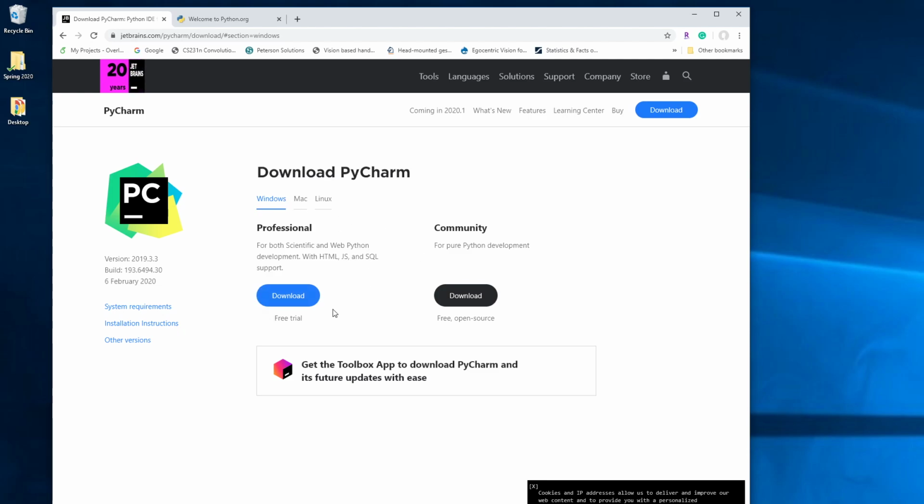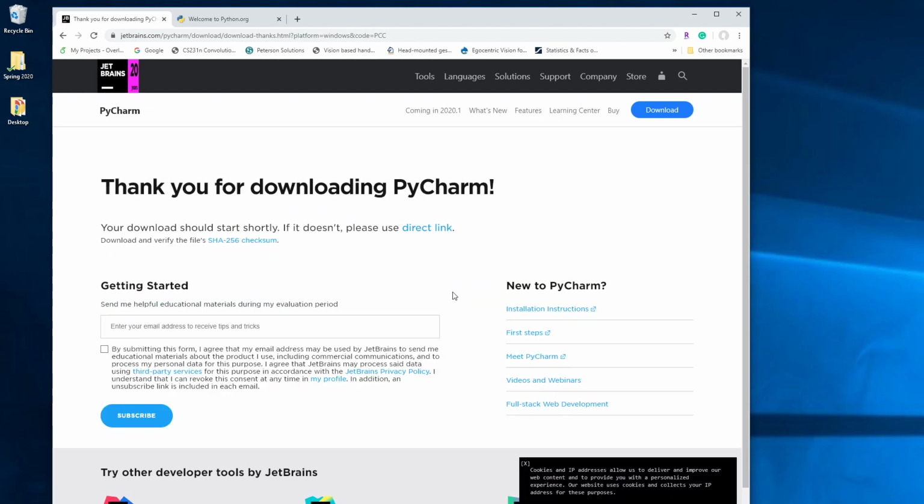There's a free trial for the professional edition, and in fact if you have an academic account you can sign up for the pro edition for free, but I'm just not going to assume that you're going to do that. I'm just going to go ahead and grab the community edition. And again, for what we're going to do, it's going to be fine. The Pro edition has a lot of tools for interacting with databases and things like that, which we're not going to be doing. So let's just go with the community edition for now.